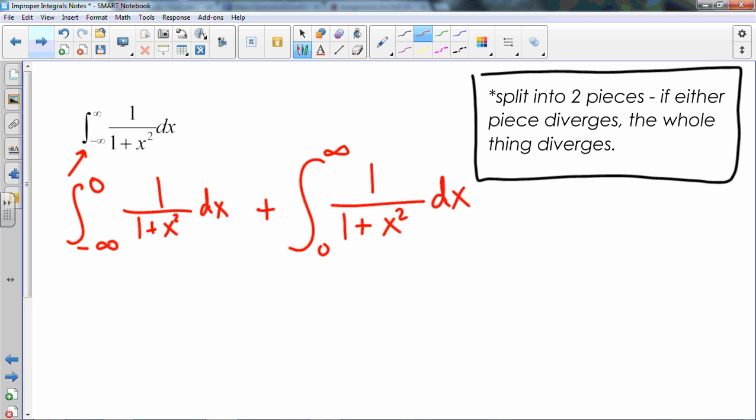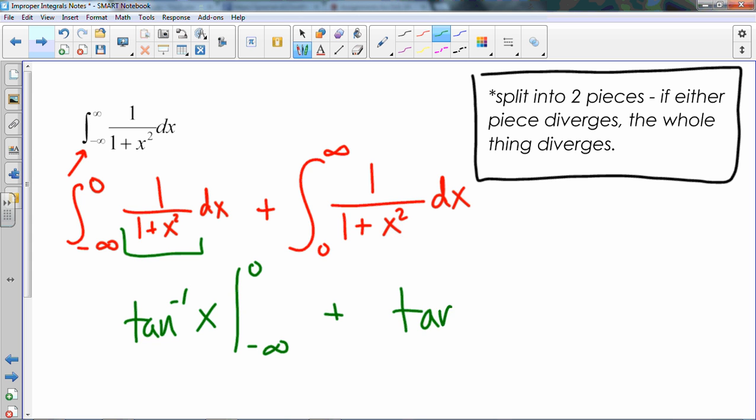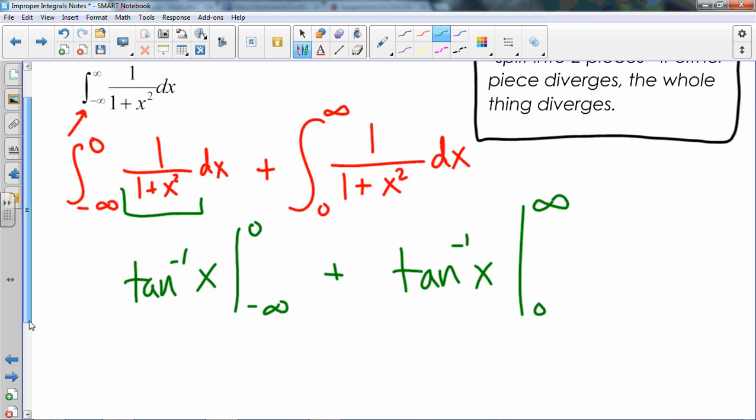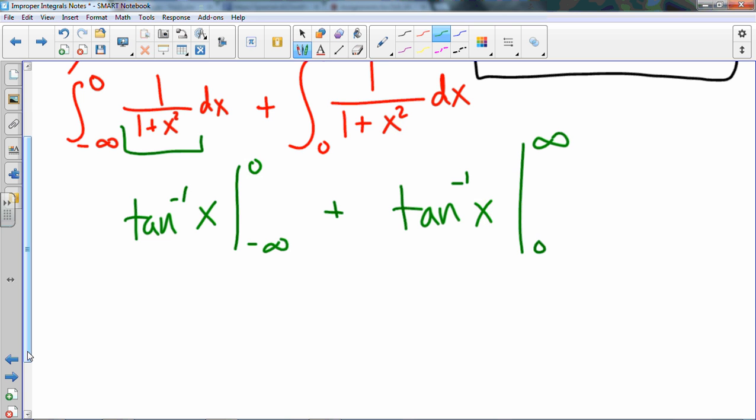So what I tend to do for myself is at this point go, okay, what is the integral of 1 over 1 plus x squared? I hope absolutely everybody remembers that that is arctangent. It's been on our memorization quiz forever. And we're going from negative infinity to 0. And the other integral is the exact same thing, so we don't have to do it again. This is from 0 to positive infinity. So plug in our bounds.